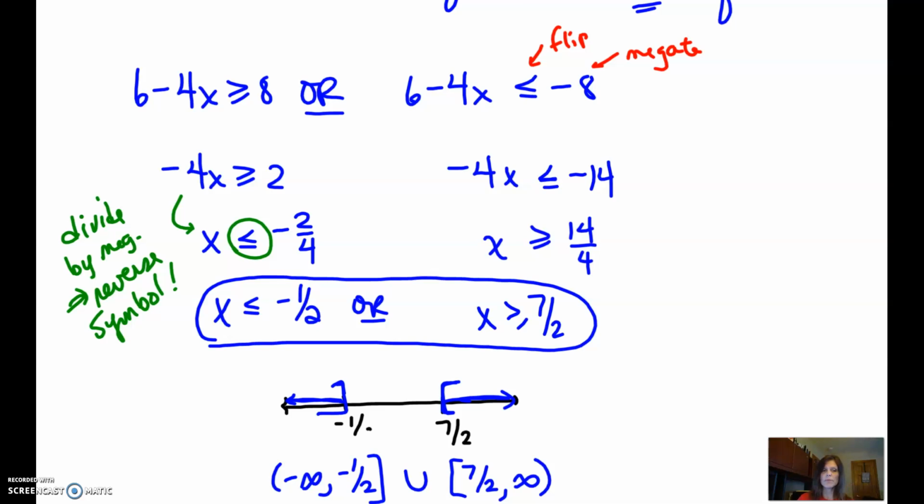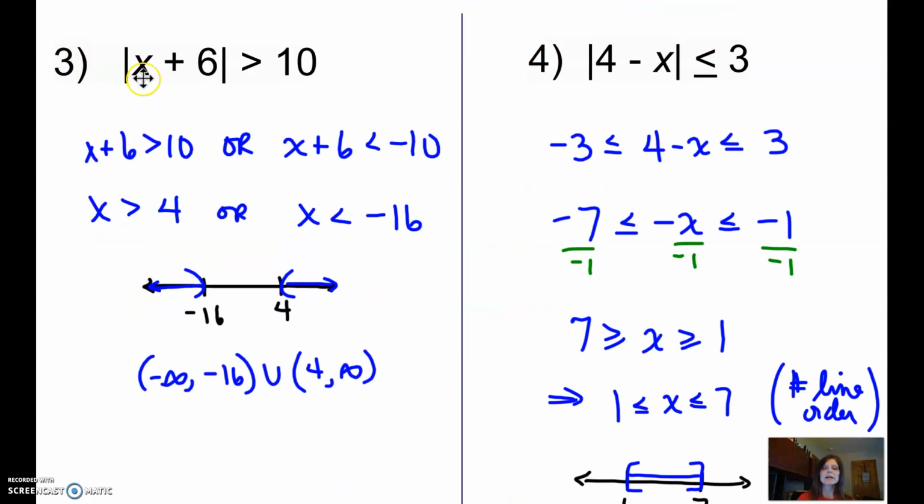All right, one last slide here. So the absolute value of x plus 6 greater than 10, greater, that's when we're going to get the two things. So I have two statements. Once again, it's the stuff inside is greater than the number, just like it says, or that stuff inside there is less than, so I flip the symbol, the -10. So when you get the second one for this one, you flip the symbol and you make it the negative number, because you want to go far to the right on the positives, far to the left on the negatives. Work that out. I have two separate sections on my number line and two separate intervals.